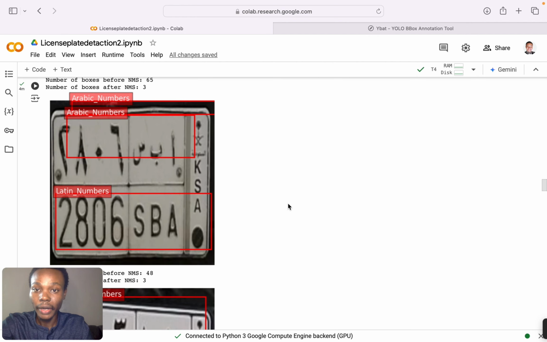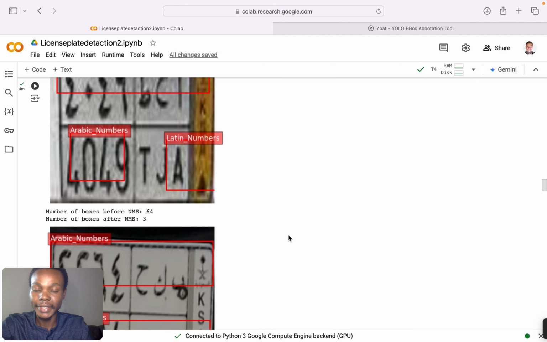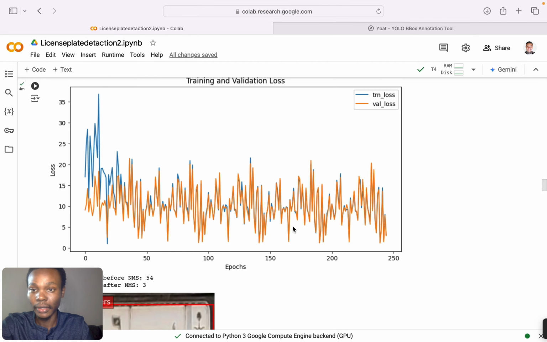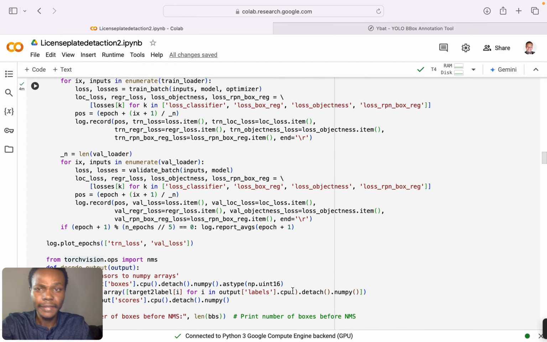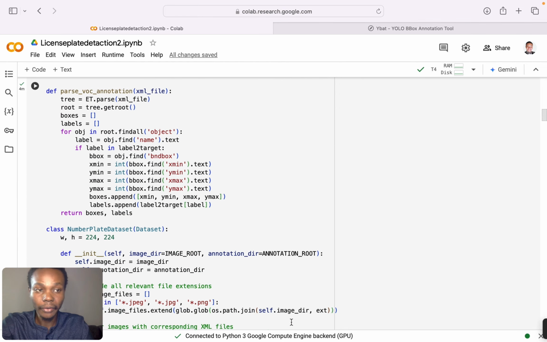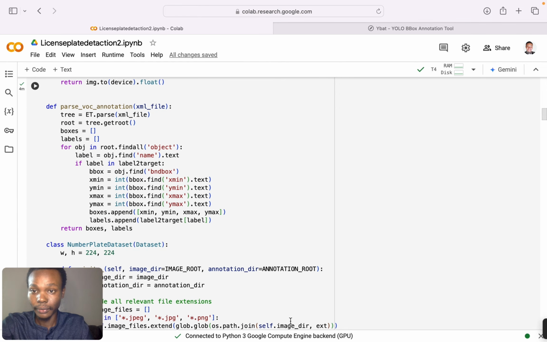We have a limited number of datasets. In this case, we've got around 190 images of number plates, which definitely isn't enough to train a production-level model. But I guess it gives us an overview of how it is done.